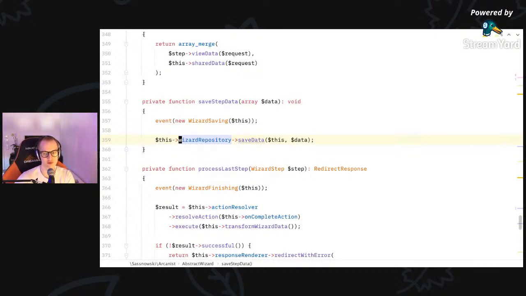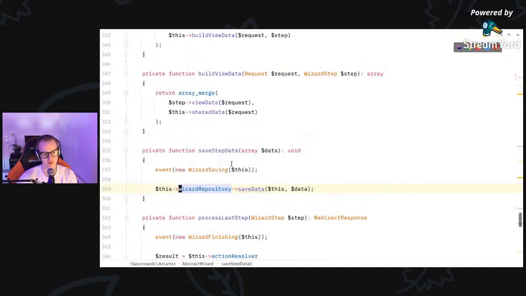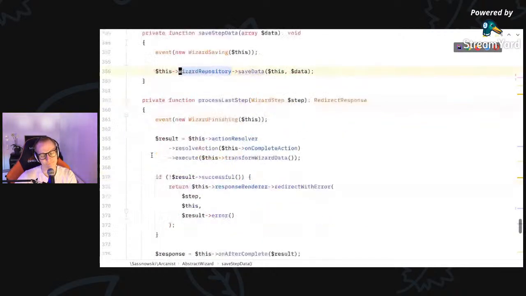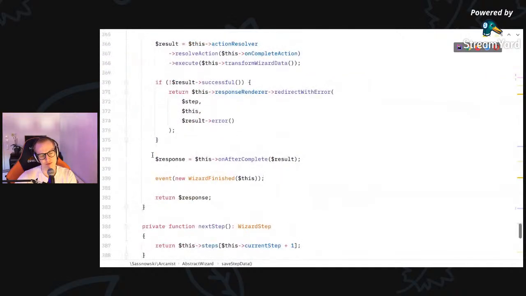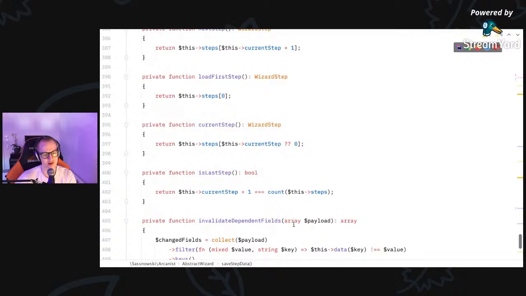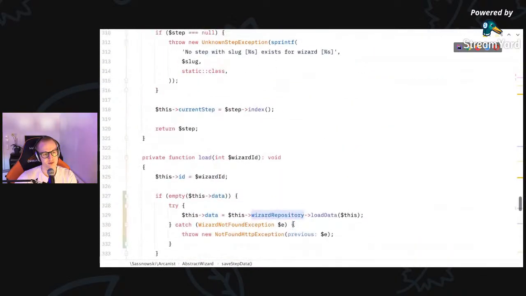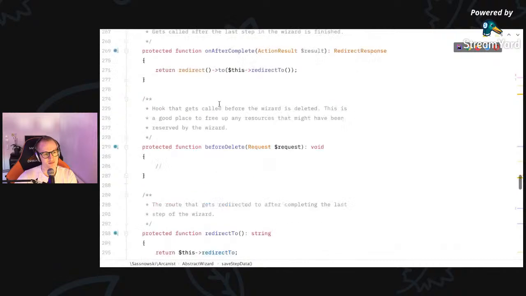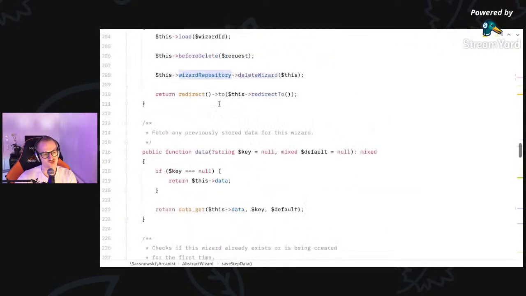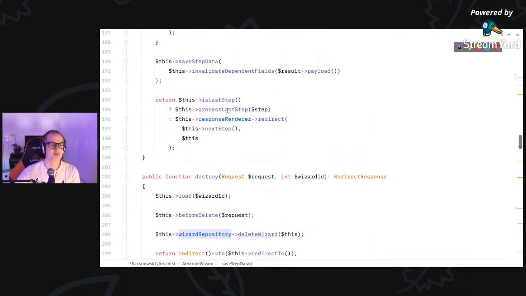This could just be the return value of the update method, and then the outer layer, the controller, would save it. So I think this might be a better approach than trying to muck around in this class, because every change I make is going to be pretty invasive. Yeah, I think that's the better approach.